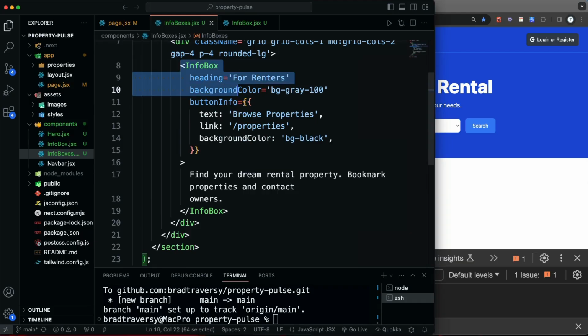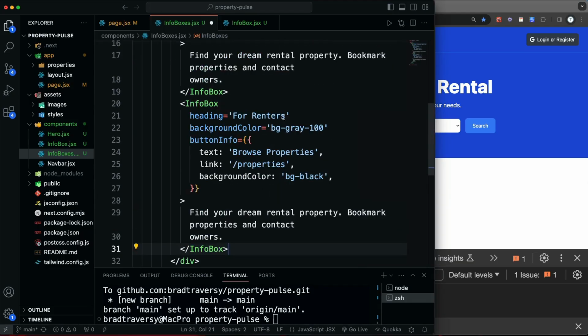So now let's grab this info box and let's create another one right under it. And we'll change this to for property owners. Change the color to BG blue 100. Change the text to add property.